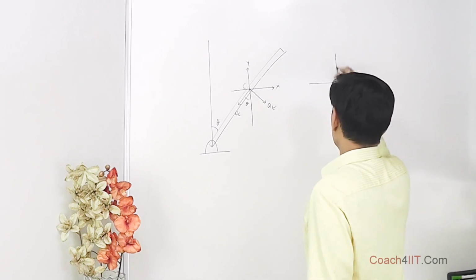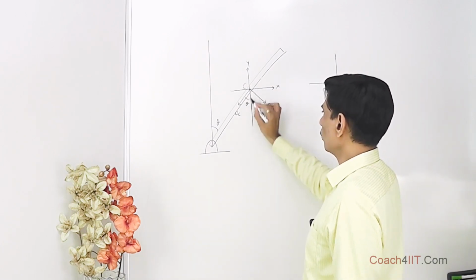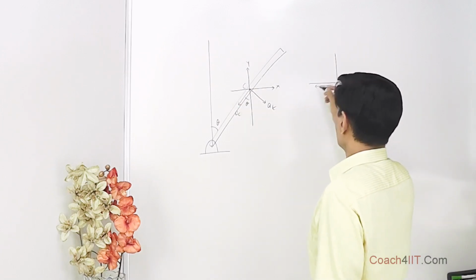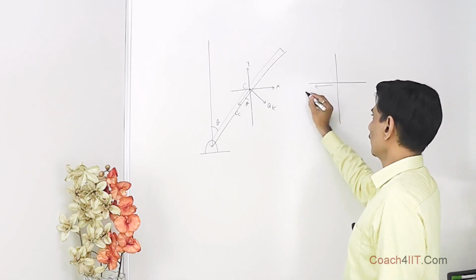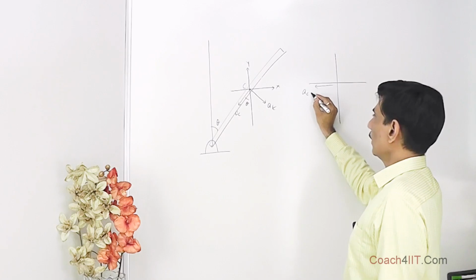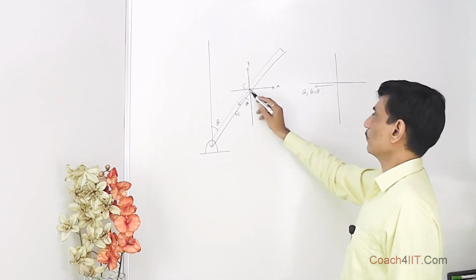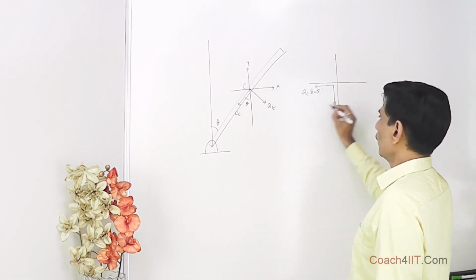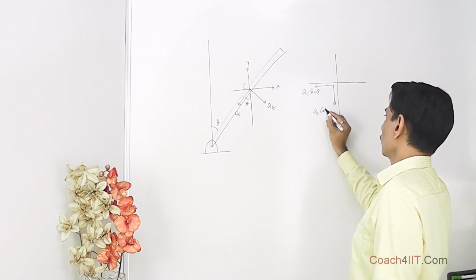If we break AC into rectangular components, one is going to be this way, the other is going to be this way. Let's draw it over here, on this line only, so that it is easily visible. I have drawn it slightly over here, along this axis. The component of centripetal acceleration this way is going to be AC sin theta, and this way is going to be the cos component, that is centripetal acceleration times cos theta.